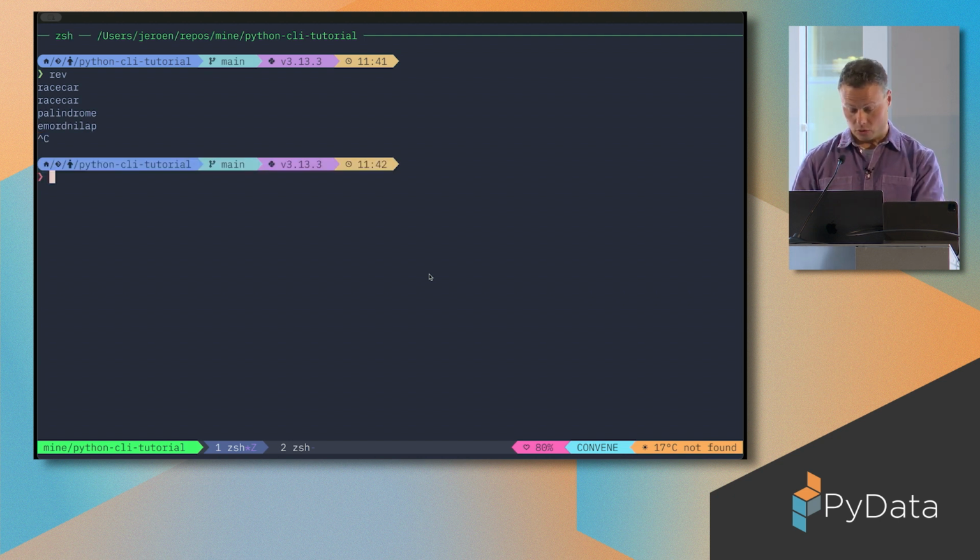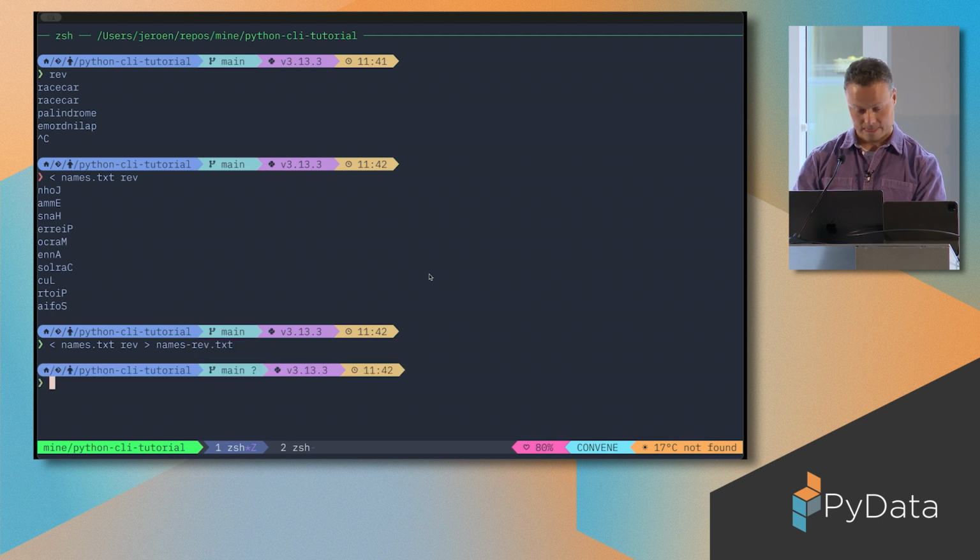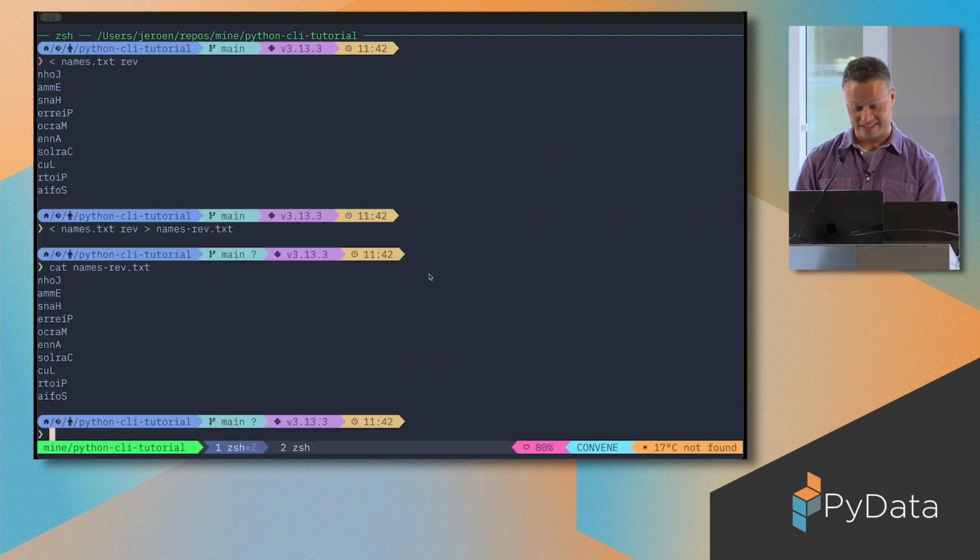But if I were to pass in my list of 10 names, it will read from that instead. And similarly, I can redirect the output to a file, say names rev.txt. You see no more output to the screen, but it's redirected to this file.